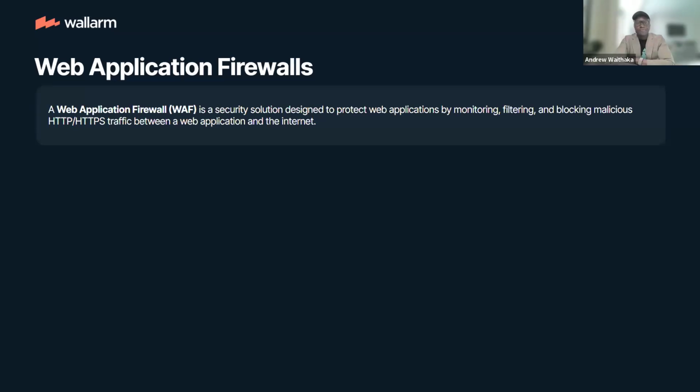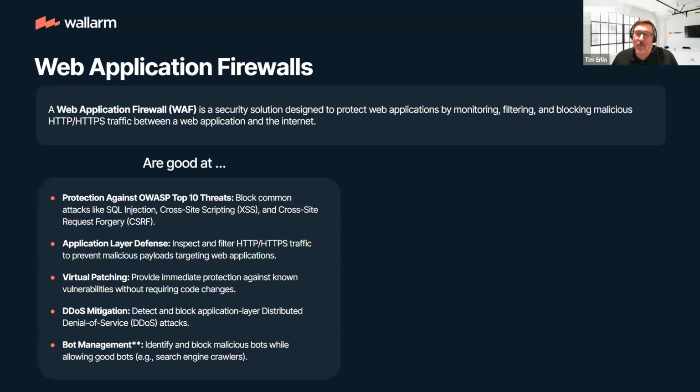Yeah, makes sense. But that's not to say that web application firewalls are bad or shouldn't exist, because they do provide a layer of protection and they are good at some things. So we've got a list here of what web application firewalls are typically good at. And there's a little bit of a sidebar here about OWASP, right? Because if you're not familiar, OWASP is a nonprofit organization that quite a while back started publishing their top 10 threats.